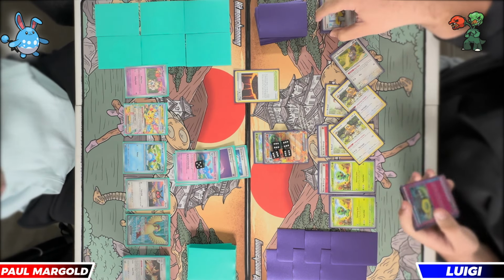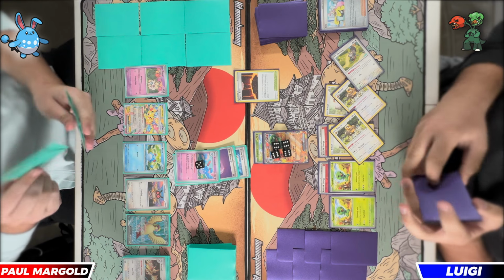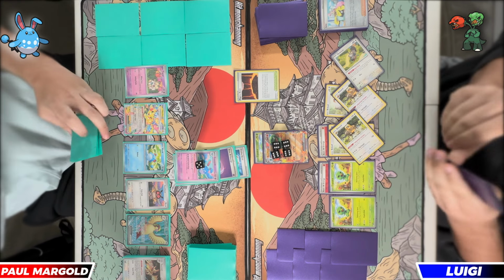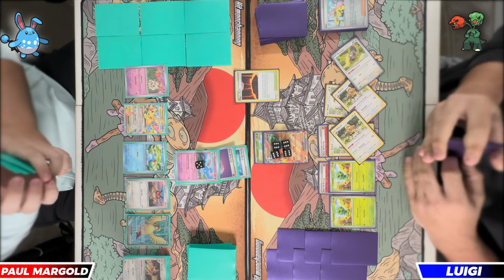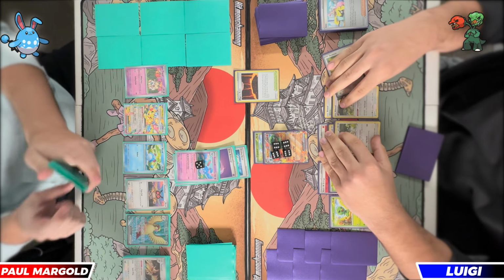Man, I forgot about one for one. I know. That's what I was wondering. I forgot about that. I ain't losing this whole villain. I don't know the secondary text on the thing. I would have been fine. Pass. Alright. Draw.